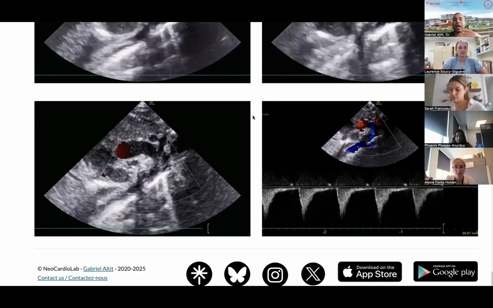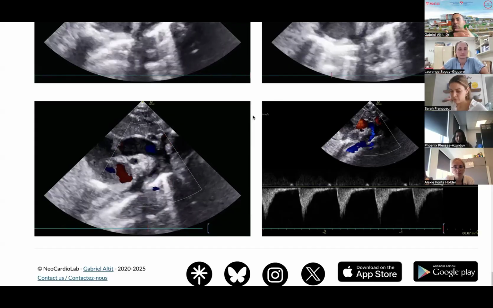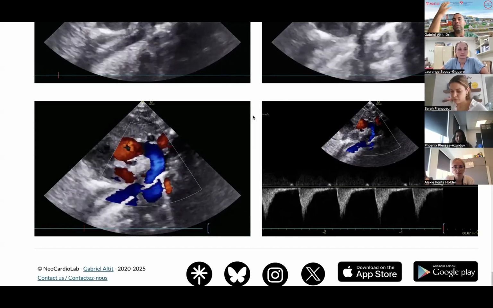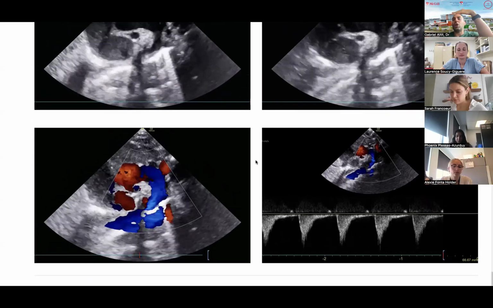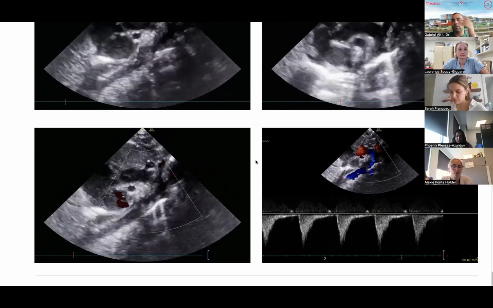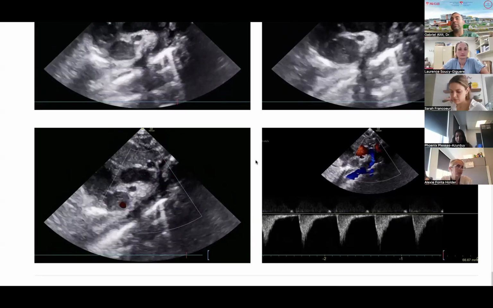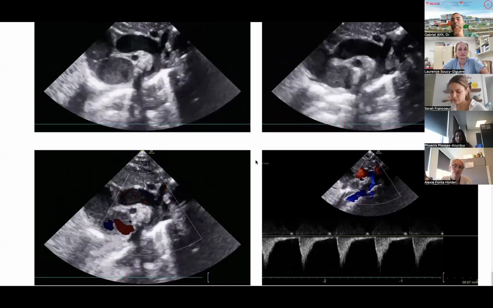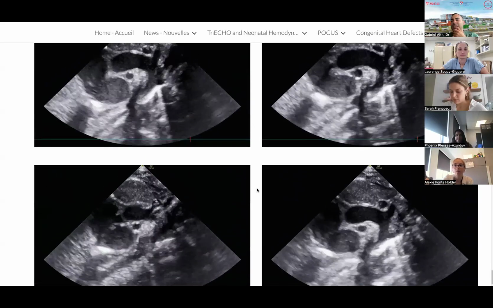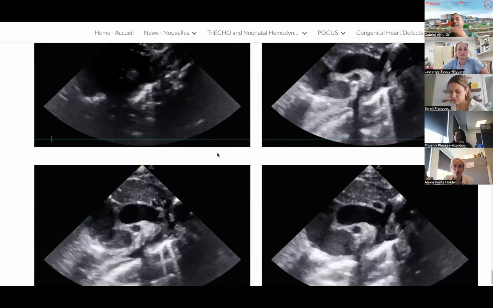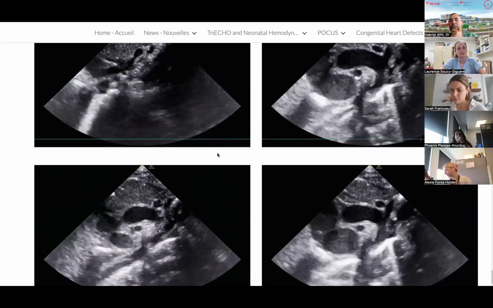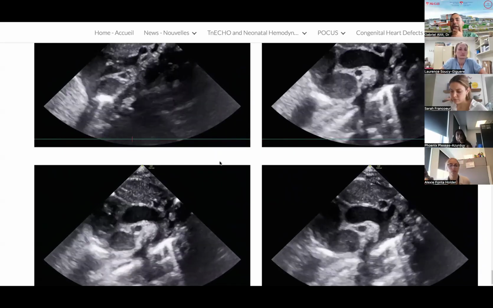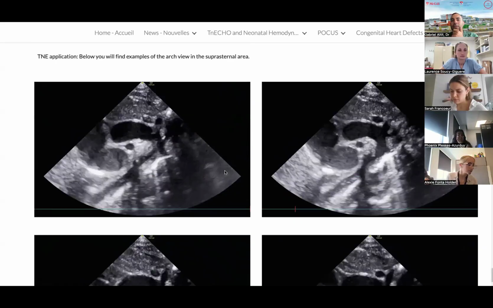And when your brain is out of proportion vasodilated compared to the rest of your body, sometimes you'll see this flow reversal in the aorta. That's regardless of having a duct or no duct. These patients may not have a duct, and you'll see this retrograde flow. It's often a sign that there may have been some brain injury, to be honest. It's very soft. No one has proven that in any literature, but we've seen locally that a lot of these babies that have more burden of seizures have that.